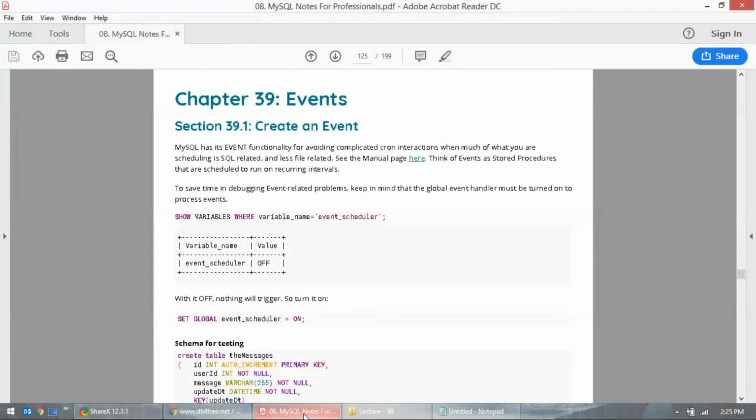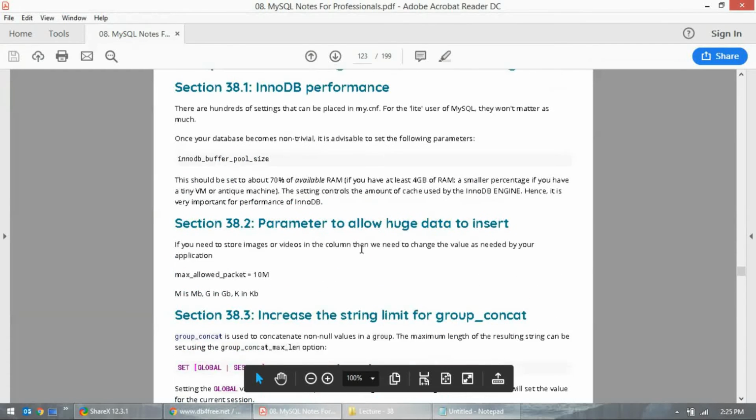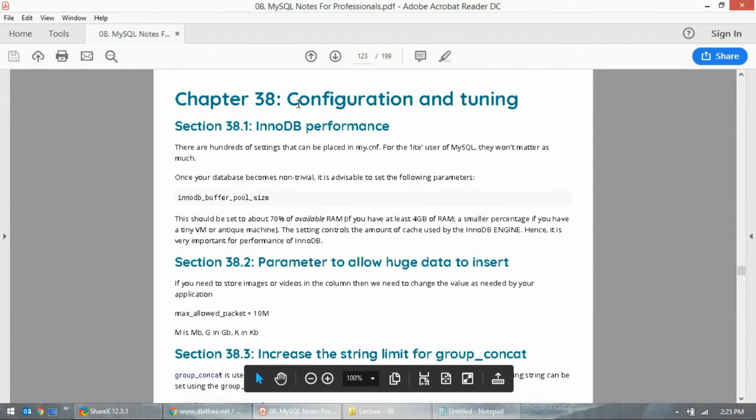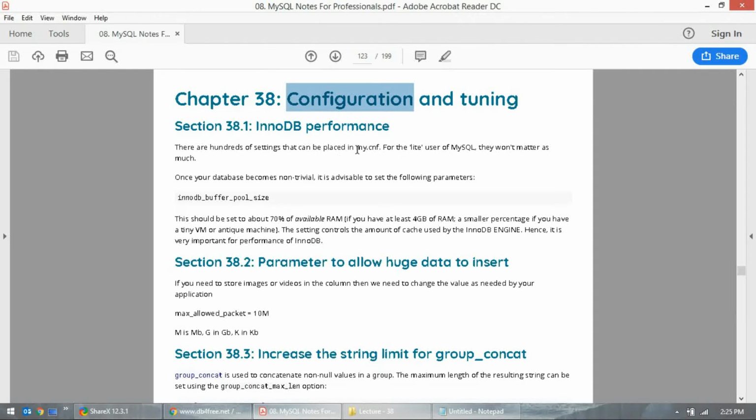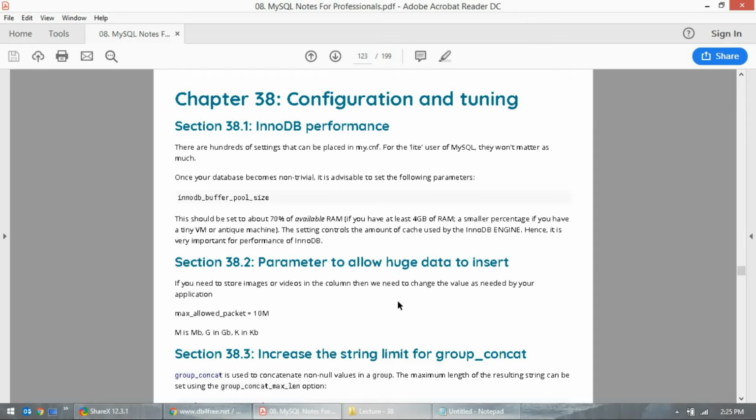But the points to remember here are to see all the variables, like the configuration file, and how much data you're allowing and the size of the data, because you're inserting videos and pictures. Remember we talked about BLOB and CLOB previously. BLOB is binary large object and CLOB is character large object.